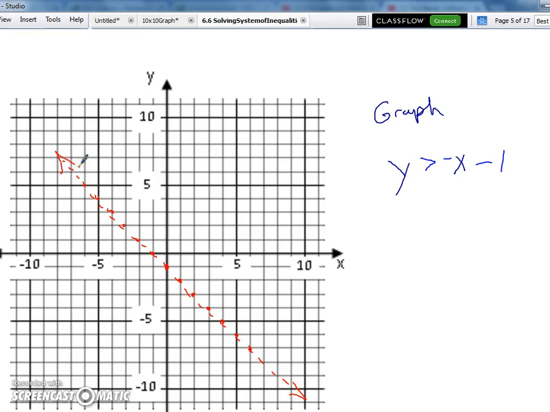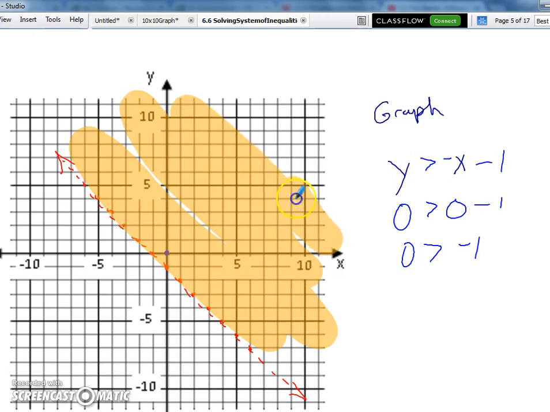And you're going to shade one side of the line. It does say greater than, so I know that it's up here, but if you can't see that, just pick any point on the entire graph. Again, I typically choose 0, 0. I'm going to substitute that in, as long as it's not on the line. And so you get this statement. Well, that's a true statement. So this blue dot, which is on this side of the line, does work. So I'm going to shade everything on this side because it does work.